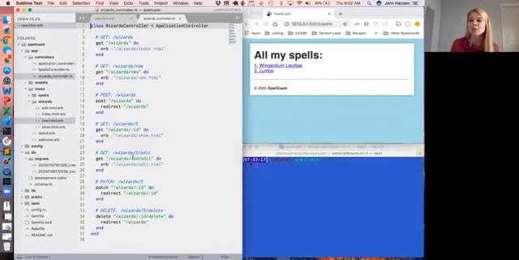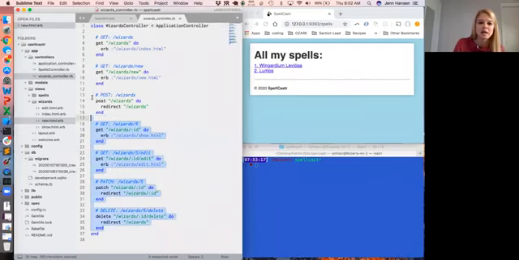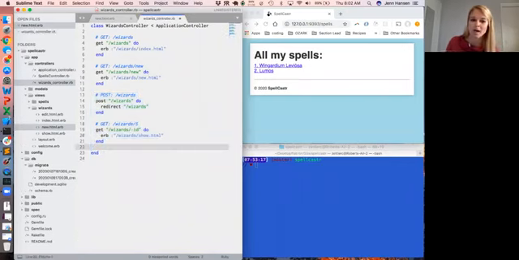So this was what was created at the last moment with that Corneal gem. I want us to start a little bit more from scratch, so I'm going to get rid of a few of these. We'll get rid of the edit, because we're not going to talk about editing our users today. And we are going to use our wizards as our users, because one thing I want to make clear is that we will use the term user quite frequently to be who we're authenticating, but you can make that model to be whatever you want.